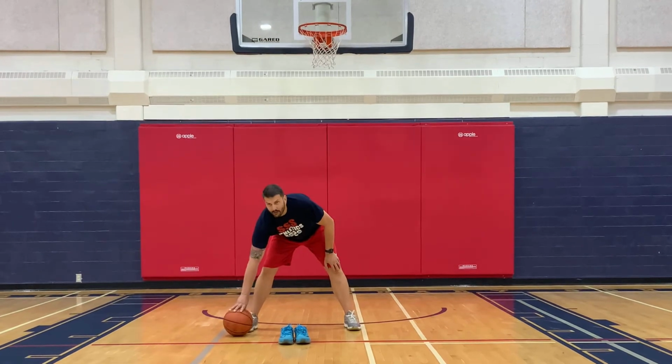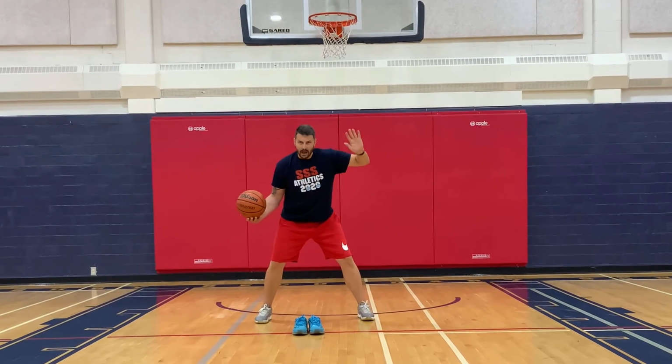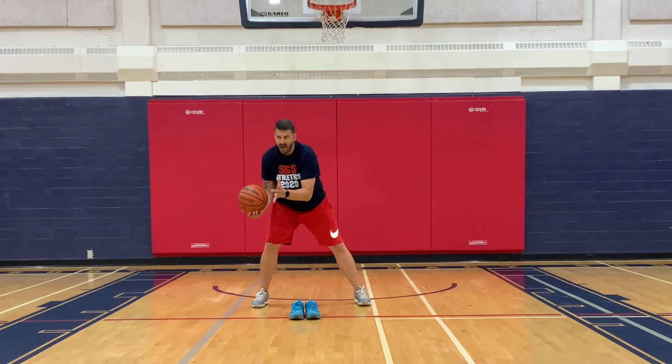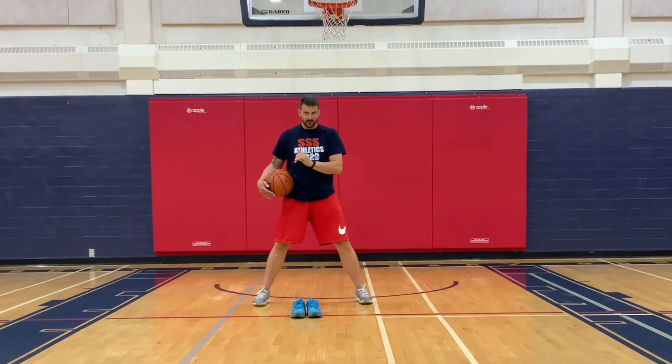The basketball, I'm gonna do pound dribbles, and we want it landing right around that baby toe. So as I'm pounding that ball down, my offhand is the shadow hand. I'm tucking my elbow in a little bit. It's not rigid, it's free to move around. It's very fluid like water. Thumb is up to the sky, palm is open, and I'm ready to pop that ball at any time, all right? So we're gonna do 20 to 40 right hand pound dribbles. You're then gonna exchange and do 20 to 40 left hand pound dribbles, all right? So here's what it will look like on each side.